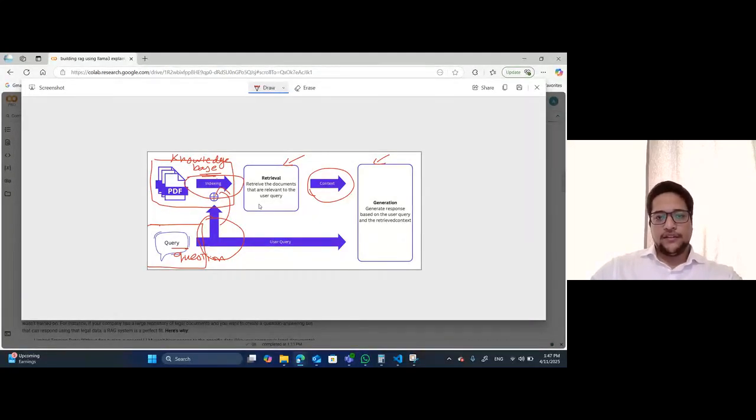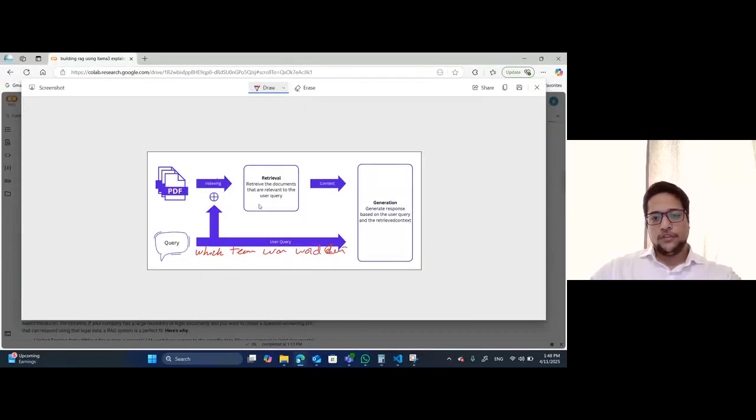Now the idea is that if we want to really use our data from our knowledge base, then we need a way to understand which part of the knowledge base is related to my question. For example, I want to ask which team won the World Cup 2024.